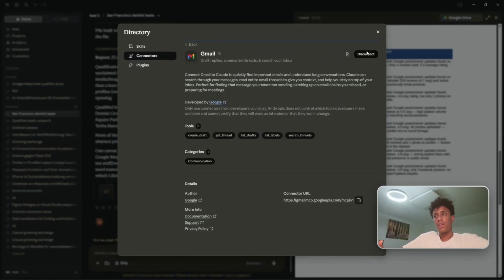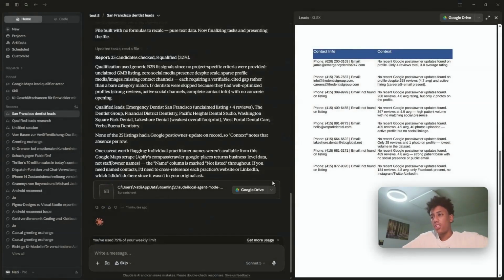I already have Gmail connected. You just have to tap it, it will then direct you to your browser and you just have to sign in, which is pretty easy. And after you've done that, your agent can actually scrape the data, validate the idea, and at the end even send the outreaches. And at the end you can also update it. So I'm going to type it in. So everything is automated.